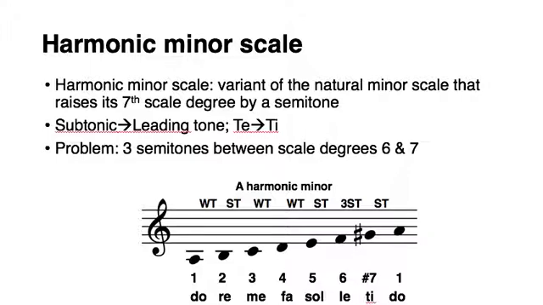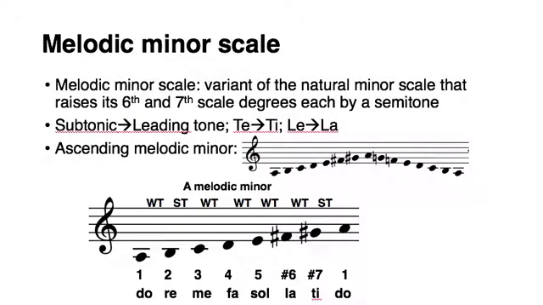So composers of that time and since, and from other times as well, came up with a solution, another variant of the minor scale that addressed this issue of the big gap of 3 semitones between scale degrees 6 and 7. By raising both scale degrees 6 and 7 of the minor scale, each by a semitone, the subtonic becomes a leading tone as desired before, and the gap between scale degrees 6 and 7 is reduced from 3 semitones to that of only 2 semitones, or in other words, a simple old-fashioned whole tone.